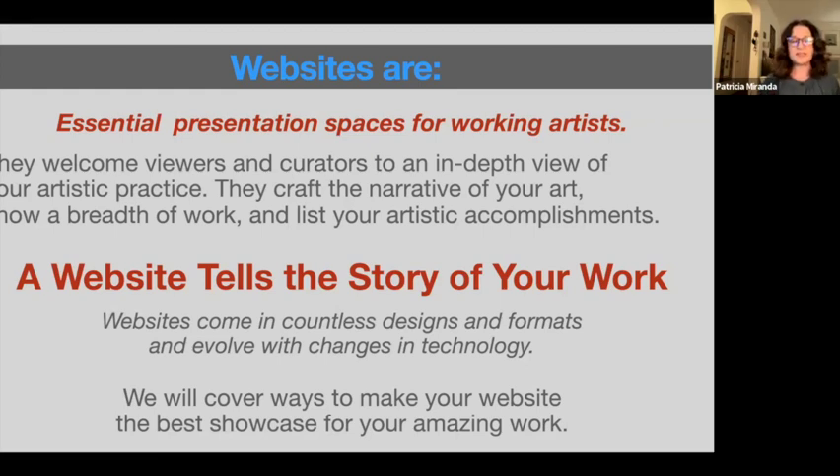The website analysis very often becomes a conversation about how to frame the narrative of your work, as opposed to whether links are working. Sometimes I've worked with artists who have had a web designer create their site, and although it may be very beautiful and functional, it may not serve the peculiar place that artists occupy in the business world. We're an odd species — we are entrepreneurs, thinkers, makers — it's our vocation and our business. So websites are a space where you tell the story of your work. Think of that as the most important thing.